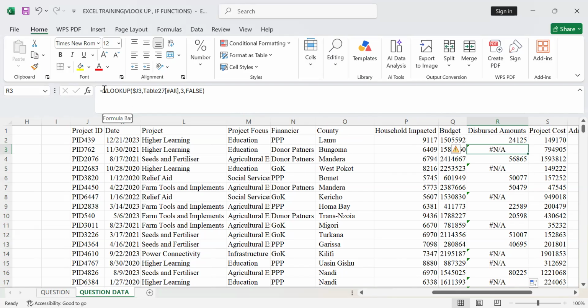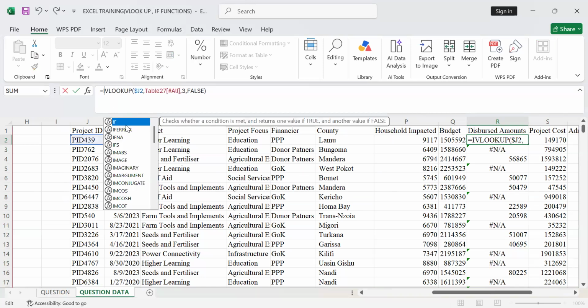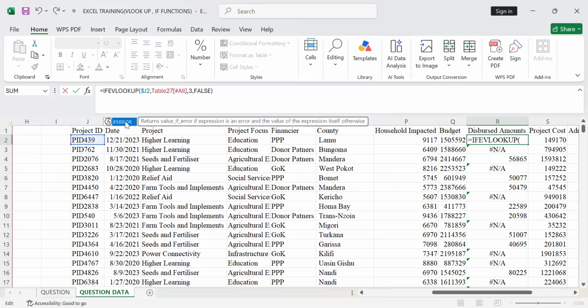From here, in this function, I will just click on the first one. Sorry, let me first enter. Click on the first disbursed amount, the 24. You've done so. Yes. What you will introduce is the IFERROR function. It returns a value if the expression is an error, and the value of the expression itself otherwise.